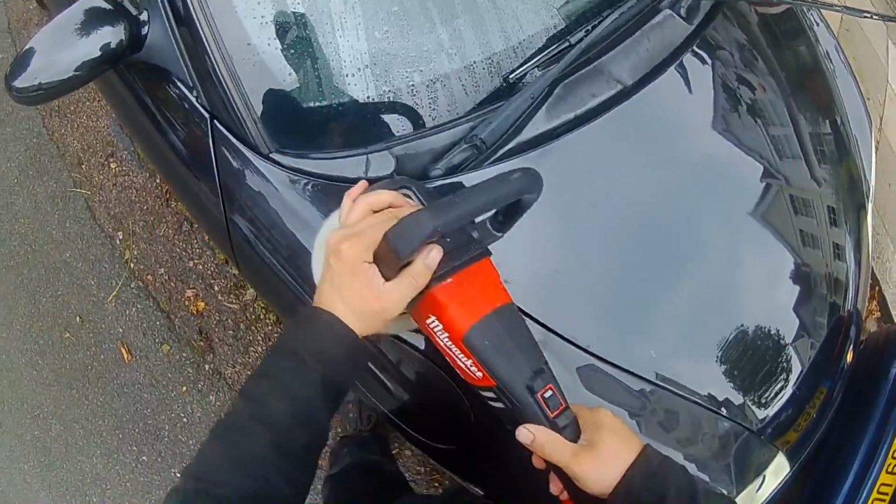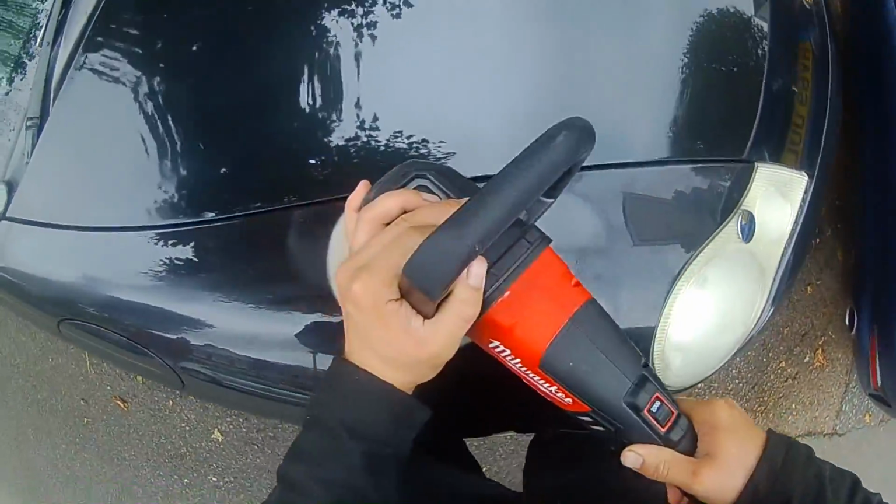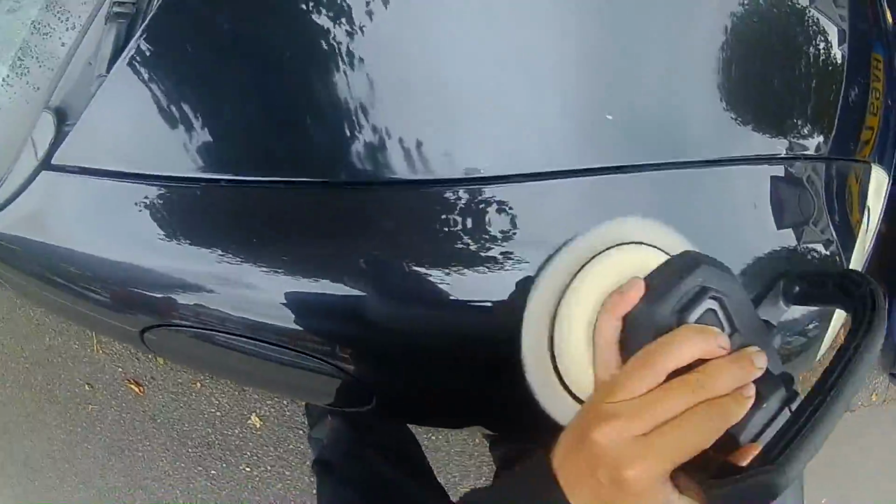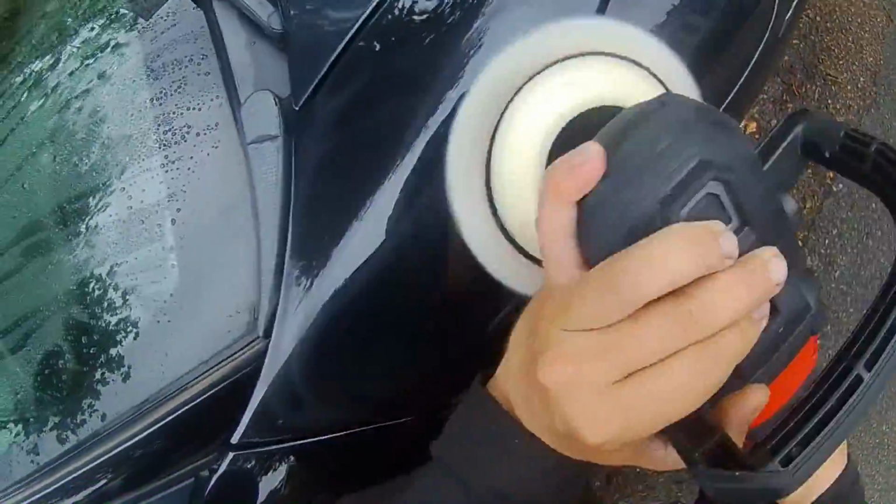After I've finished polishing a panel or two, I'll go back and clean the pad off, then reapply some more polish and continue the process.